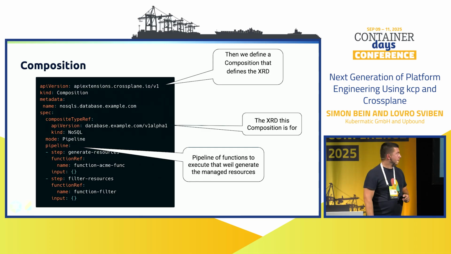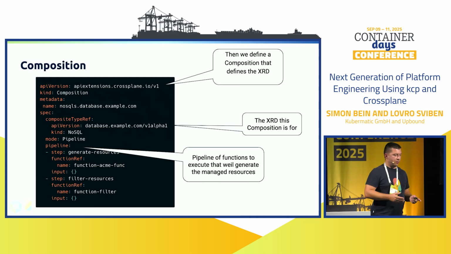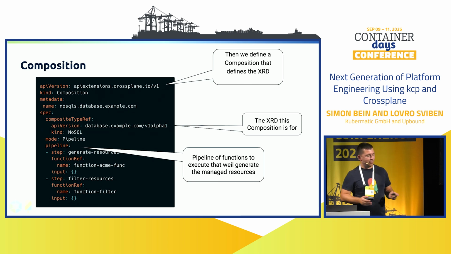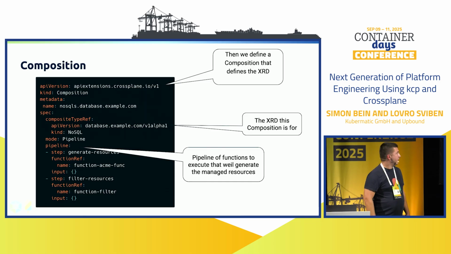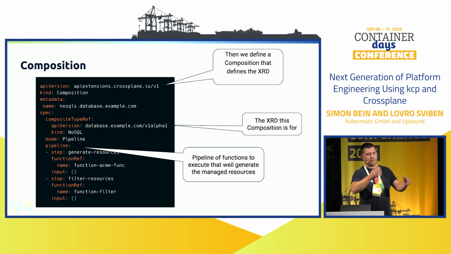Okay, so what do we do with it? How will Crossplane know what to do with that? So we have to define a composition, what I talked about, composing, right? And you can say, okay, this composition works on this composite, and then there's a pipeline of functions that work on this composite. Okay, why am I now talking about a pipeline of functions? Where are the resources that the compositions should compose? Actually, that is the old way Crossplane used to do it. There was an old composition type, patch and transform, where you would have all your resources written down and different patches between them and transformations, which were pretty complicated.